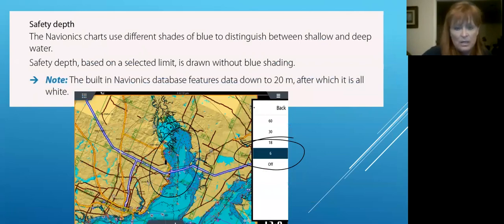And so, just play around with your units and pay close attention to what it changes. We've talked about so many different options that if you change one thing or another, it changes the whole view of it, but you'll tweak it eventually to the point where I am. I know exactly how I want it set up. I've got it set up perfectly, and probably no one else could ever get on my boat and figure it out, because they have theirs set up way different than I do.